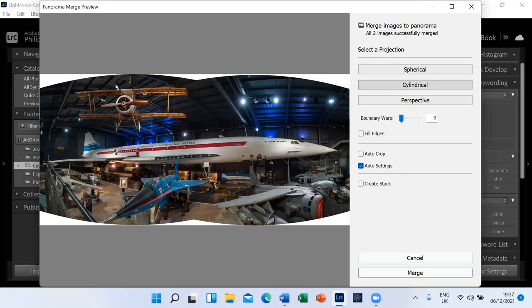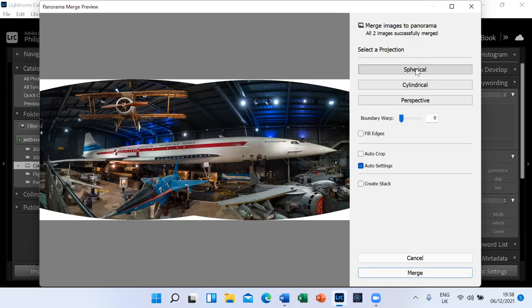And the video was actually done on my Mac, and it's so quick on the Mac. So the delay was hardly evident. But you can see here, I've got the cylindrical projection selected. And you just imagine those two photographs being selected on the inside of a cylinder. And this is the sort of effect you get. You can try the spherical one.